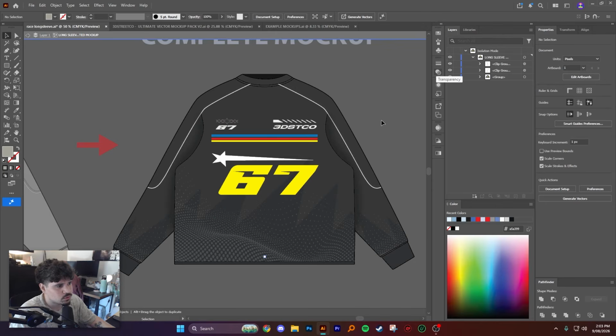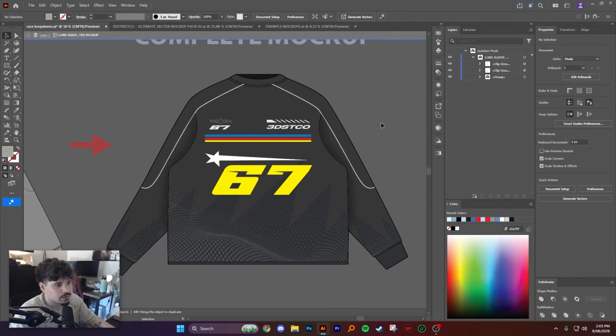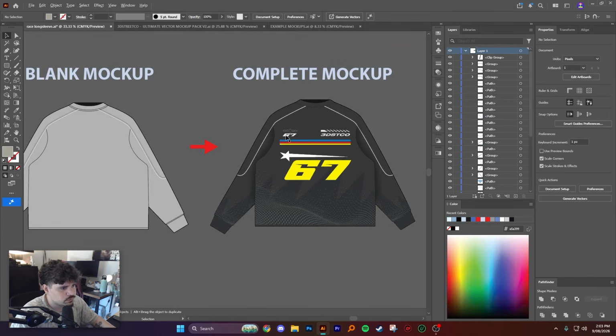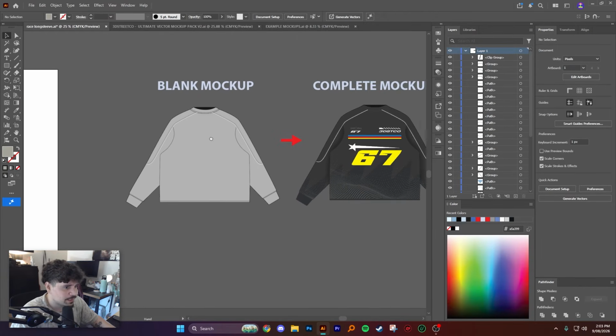Even adding some textures, which you can do in Illustrator, but I prefer to do it in Procreate, which I do have some Procreate assets as well, just with some fabrics. Essentially, adding some shadows is honestly, to me, the bare minimum when making a mockup. And I've only started doing this more recently, but I found it just makes it look so much nicer.